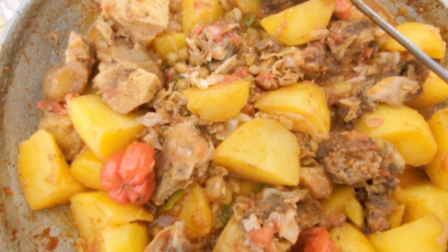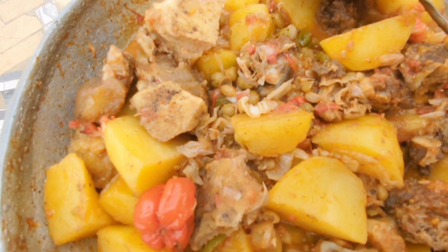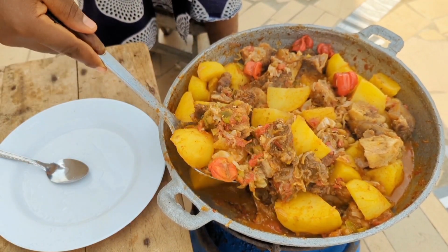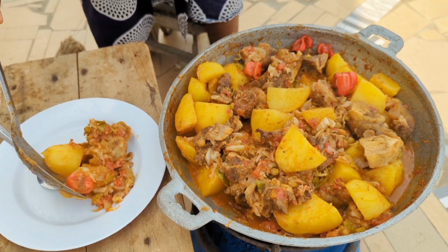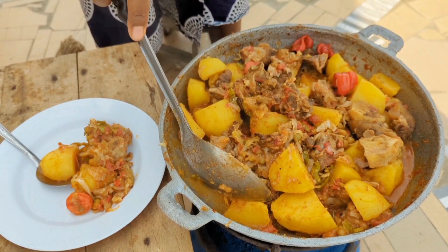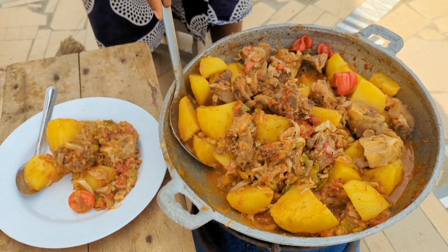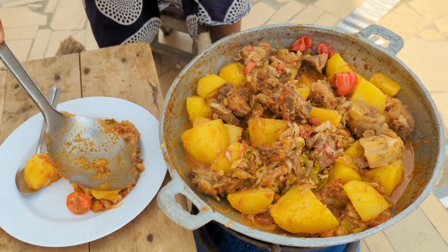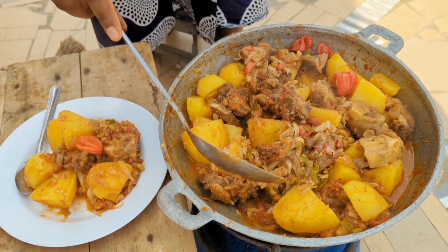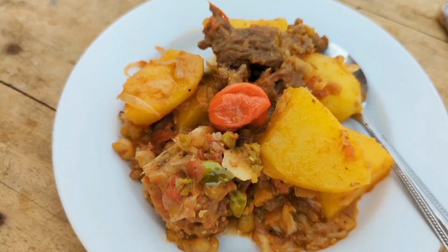So now our food is ready and I'll go ahead and give it a try. It's looking so delicious. What do you all think about my recipe? I hope you all liked it. Check this goodness out. And I'm going to serve myself some of the meat. Go ahead and give it a try.